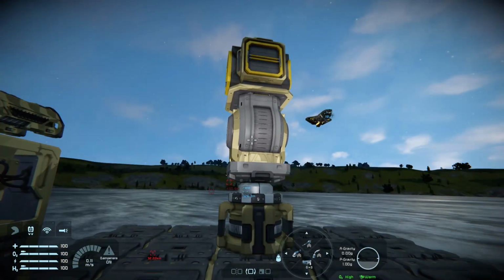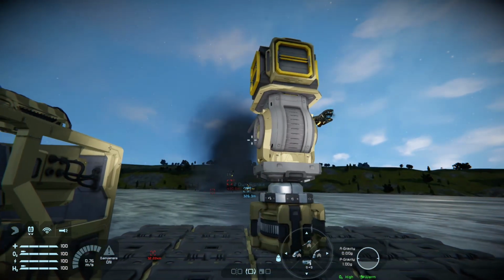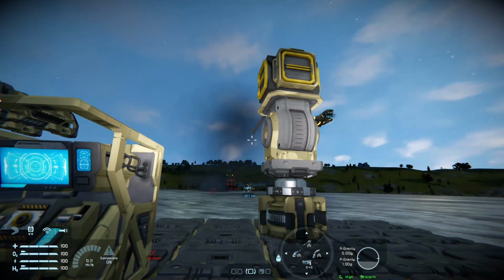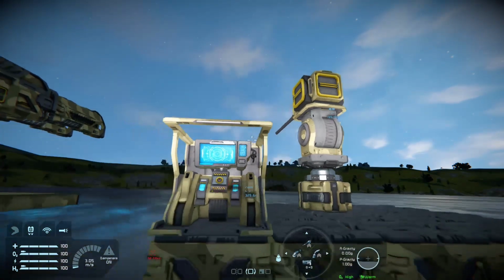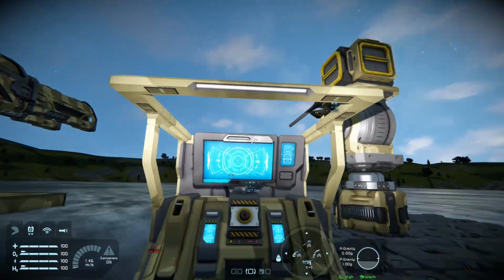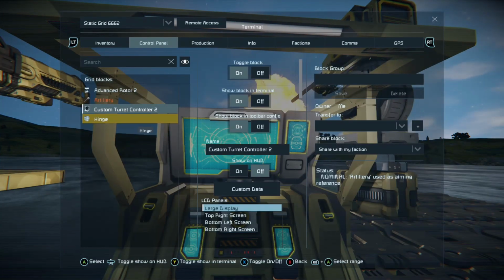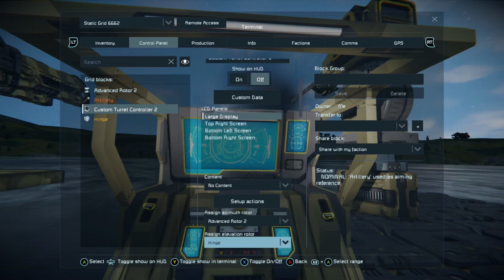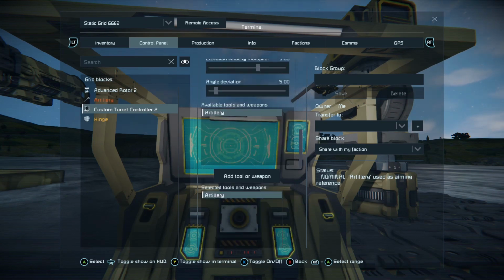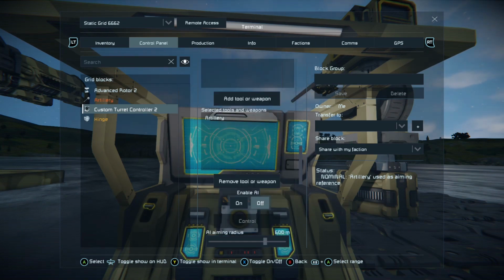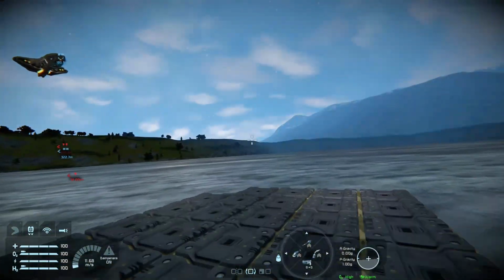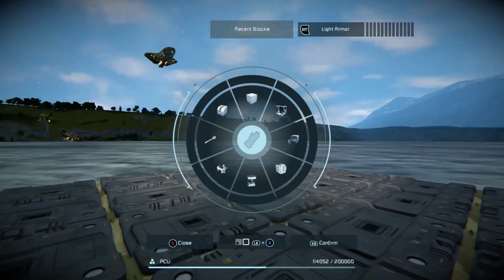It doesn't matter what you do with your guns, you can put as many guns on there as possible. You could literally have a complete battleship worth of guns on one turret, as long as it holds it. But designs don't matter, it's telling you how to actually use it. So we just want to turn it off so we don't have this going on in the background. Where's the button?